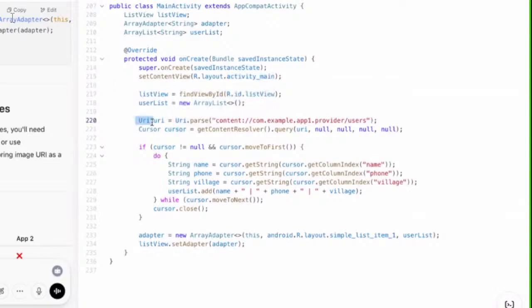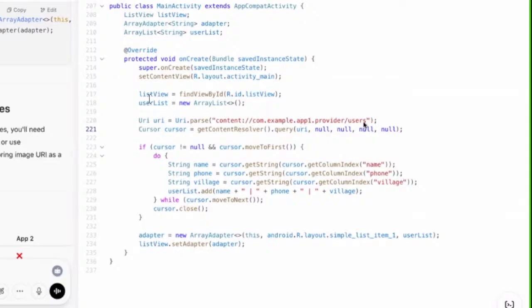Then now you can see first we're identifying a URI, dot parse, which URI? In the second application, this URI is the URI of the content provider for app one, as you can see when we were defining app one. So we have to transact through a content provider, then the content resolver to query based on the URI and everything else. We don't have any specific details because we are querying all the information. If you are querying a specific record, then we would put a slash, then the specific record we want.